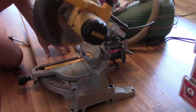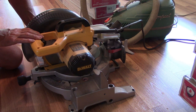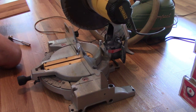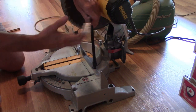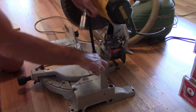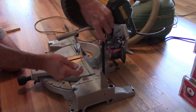Here's what we're looking at here. When it's all the way down, it lacks about 2 inches of cutting all the way across. So first thing we got to do is remove the original fence on this saw. This is a DeWalt saw. Other saws might be different. But the fence is held on by 4 Torx head screws.